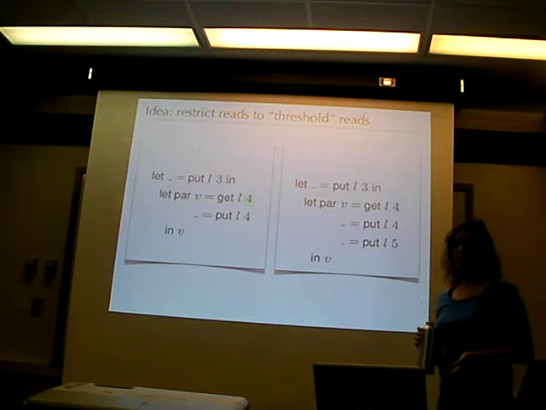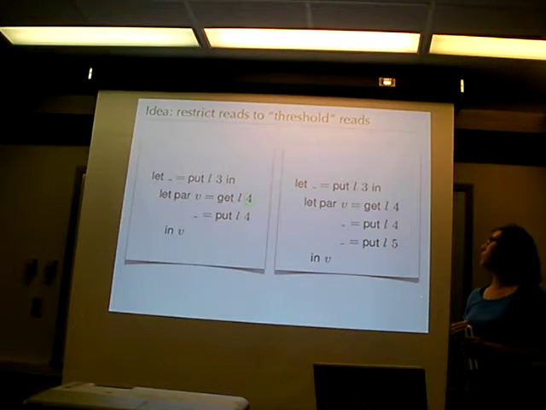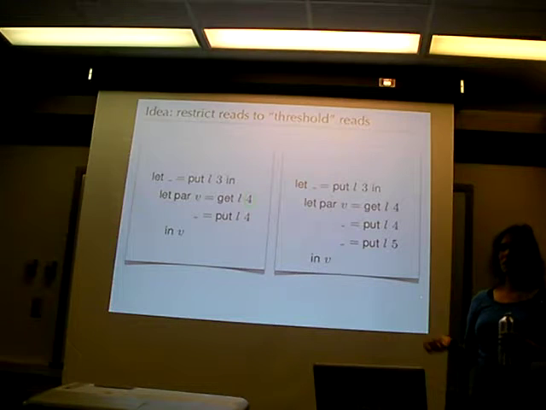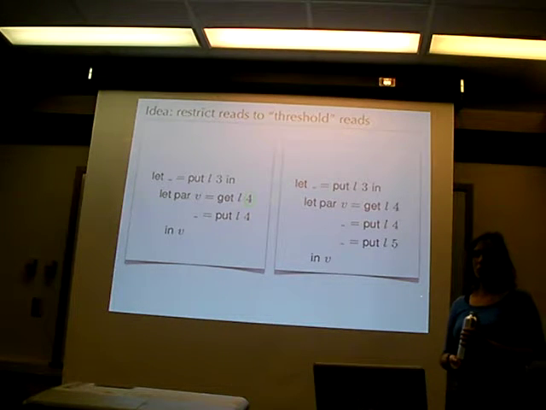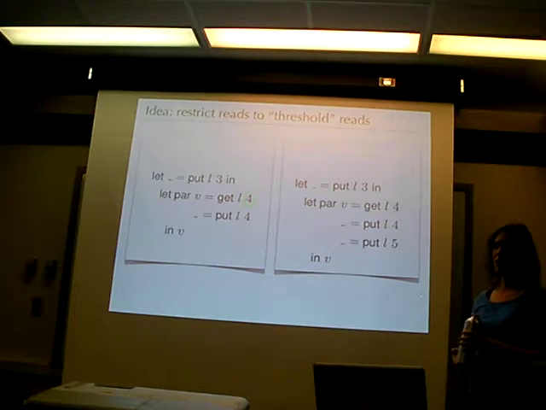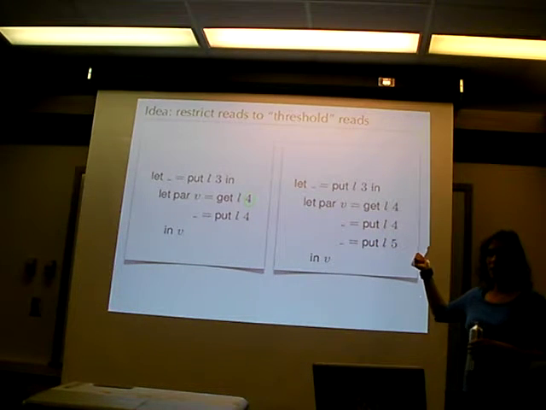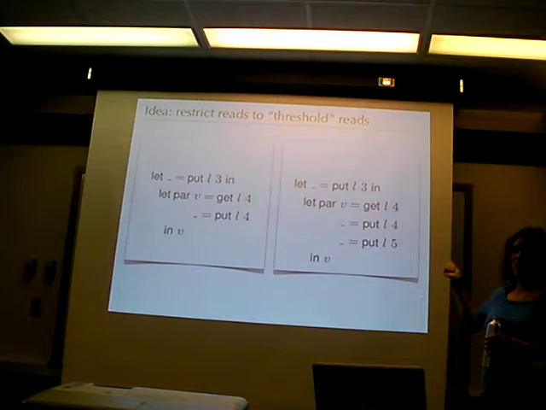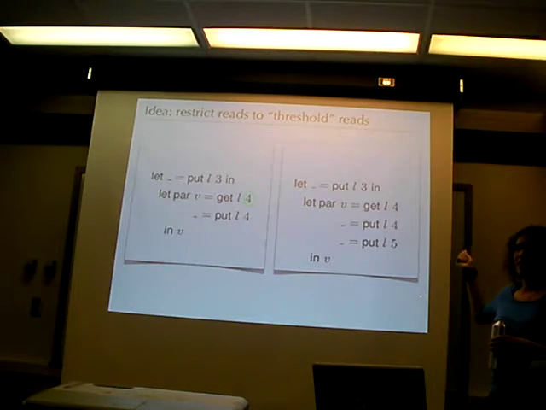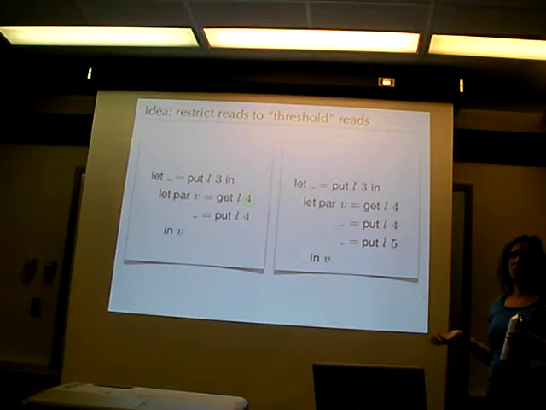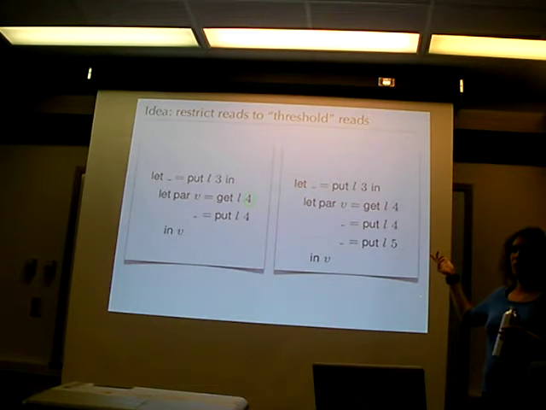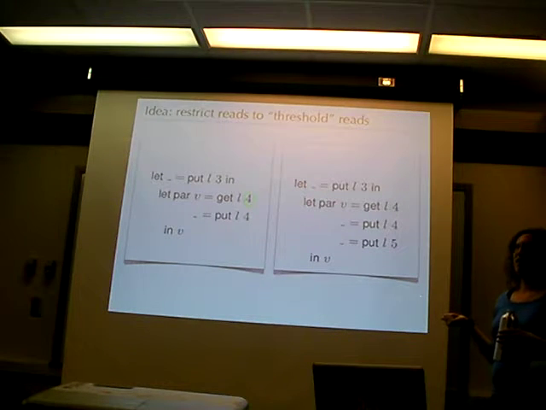So it's not quite that easy, as Jeremiah just pointed out, because even though we made that program deterministic, we haven't done all we need to do. So here's an example of a program that still doesn't work. So this time we have a let par that has 3 parallel subcomputations. And, well, of course, the problem here is that we have competing puts. And we're going to be right back where we started, because this program here could evaluate to either 4 or 5. So the final change that we have to make is another change to the semantics of get.